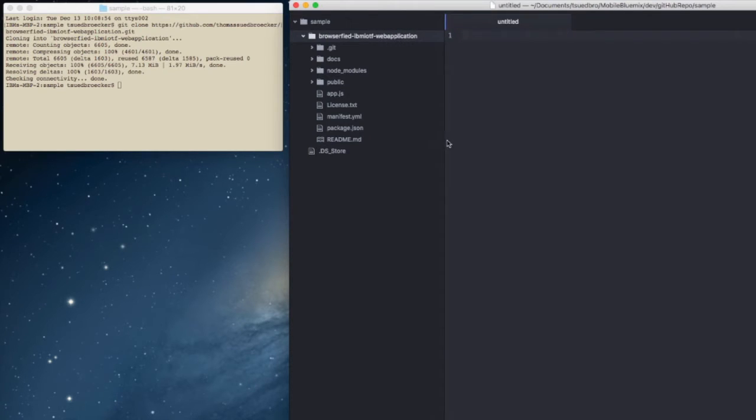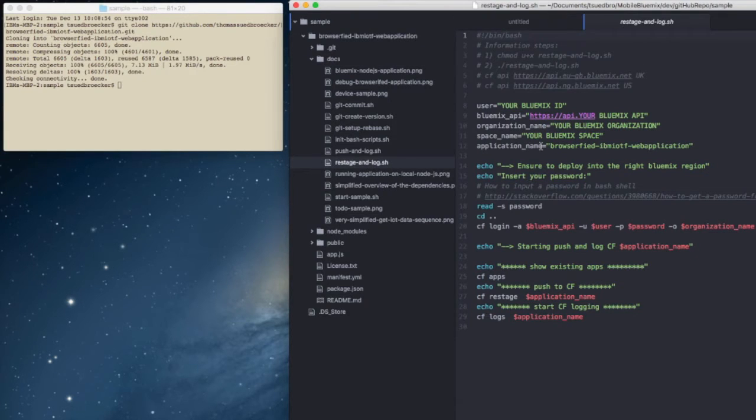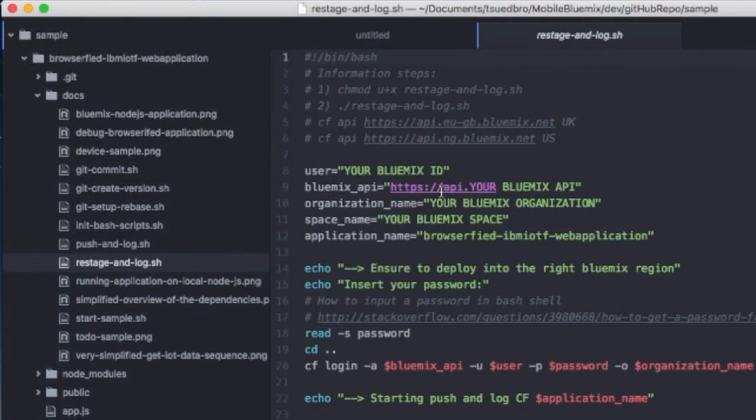Let us take a look in the document folder. The document folder contains several bash files I utilize for doing tasks like things for Git and also for staging inside Bluemix or deploying to Bluemix. Here you have to insert the Bluemix API information, your organization, and the space.